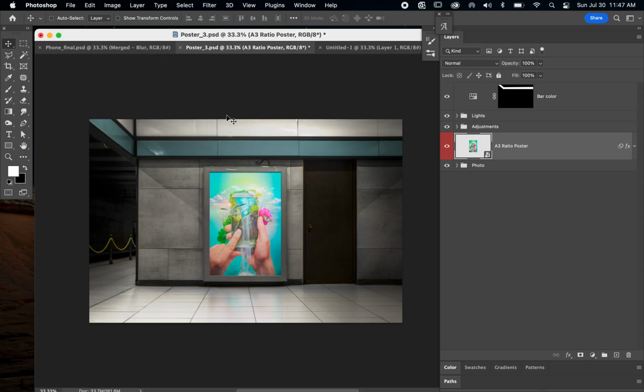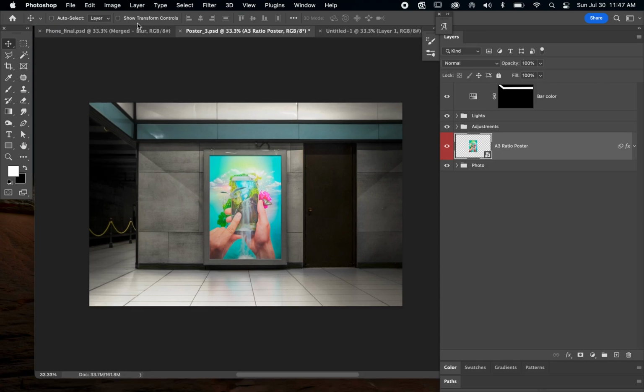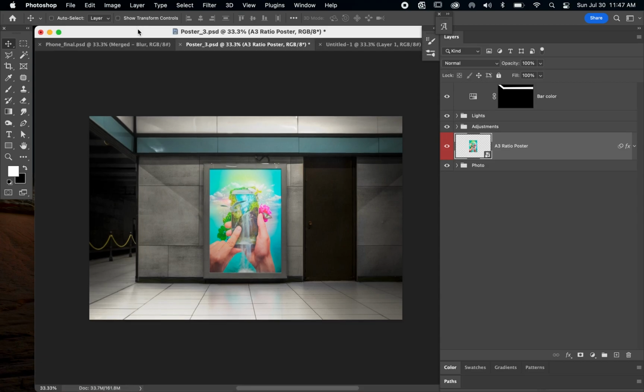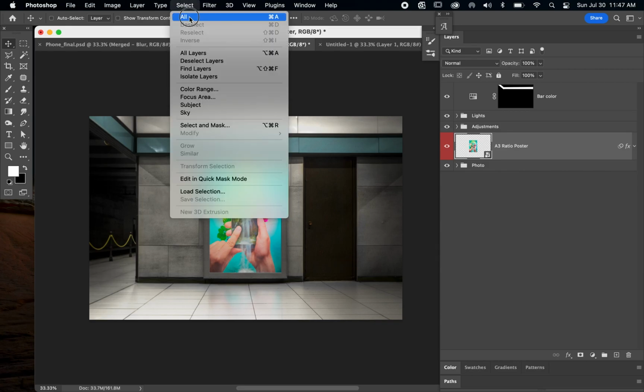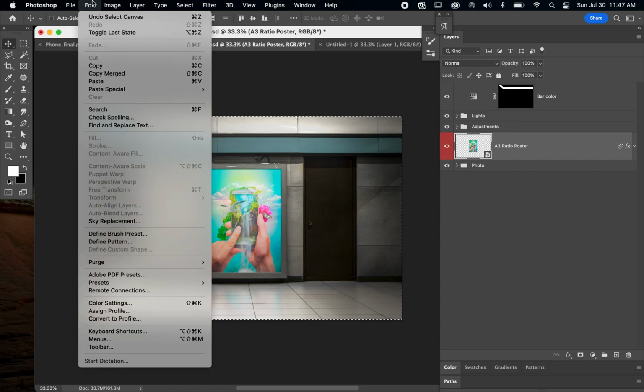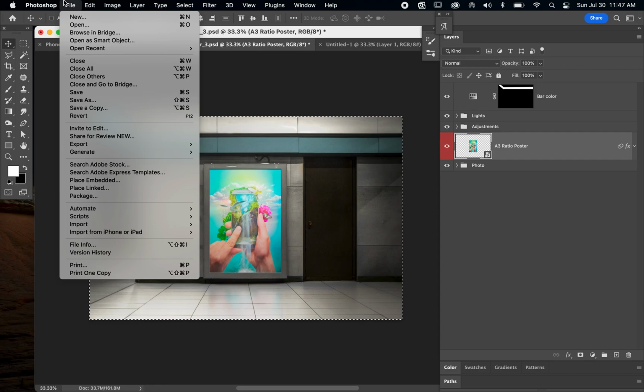Now, the mockups are pretty large files, just like the other file that you just created. You can do this the same exact way. You can go up to select, Command A, edit, copy merge, file, new.